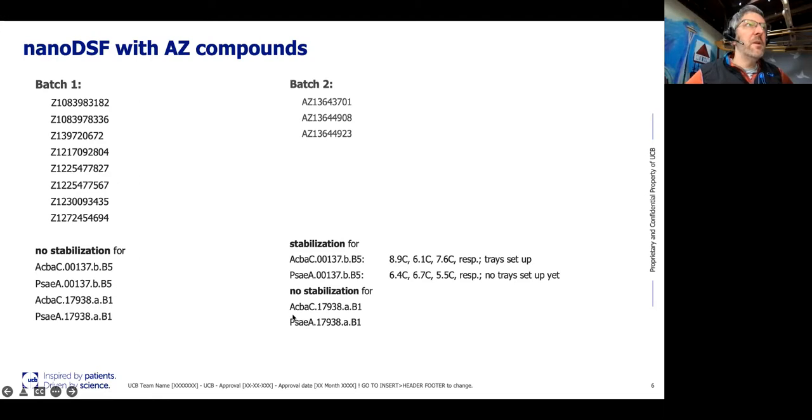I had set up a limited amount of trays for these 2 constructs. With these 3 compounds, I realized I could do more. And if there's a wish, since I have plenty of protein, I can request a bunch more trays just to make sure. Hopefully we can get something out of that. As I said, Mur C has been quite difficult to crystallize in our hands, but maybe by throwing a lot more conditions at it, and using the optimization conditions that yielded the APO crystals, it might help.